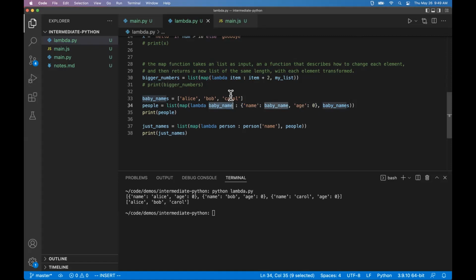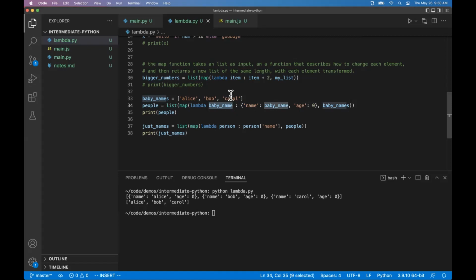Would you mind taking that example one step further? If you had another list of the same length of ages, could you then apply age of index 0 to Alice in an object?